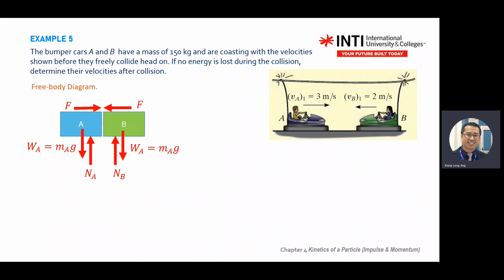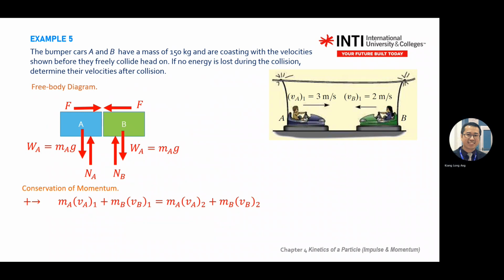Because if you are A, you try to imagine what you feel. When you bang, you feel the force is pointing to you, right? Same with B. So try to read the diagram carefully. Then conservation of momentum, right? Because the force is equal, you cancel, and the impulse equation gives 0. Then you get conservation of momentum: all the momentum before is equal to all the momentum after.